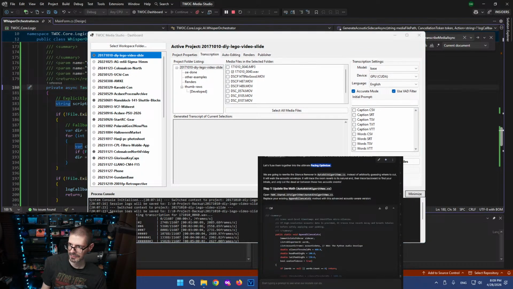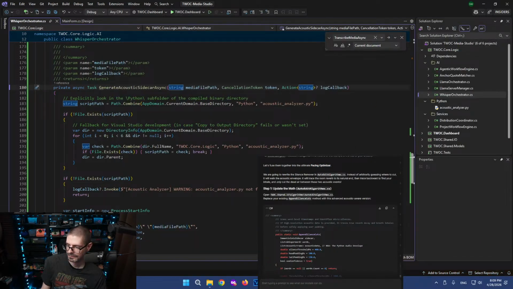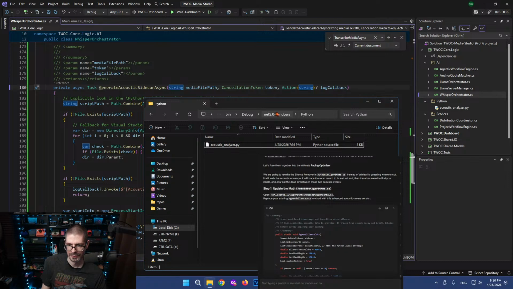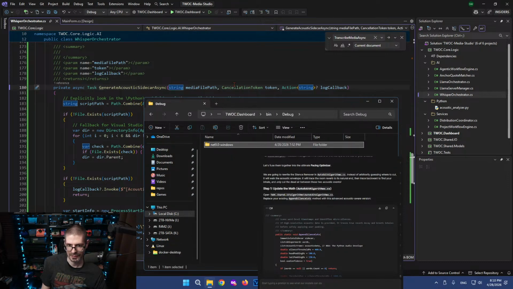Pacing optimizer. Let's take a look at this file that I made. That's gonna be inside.